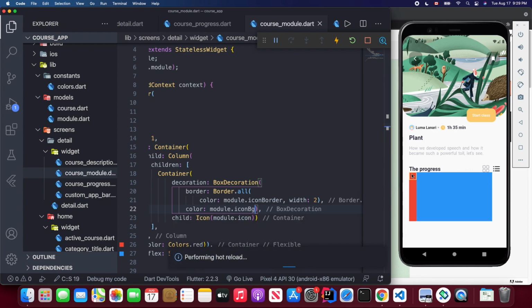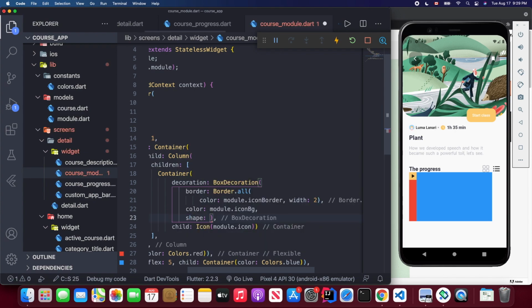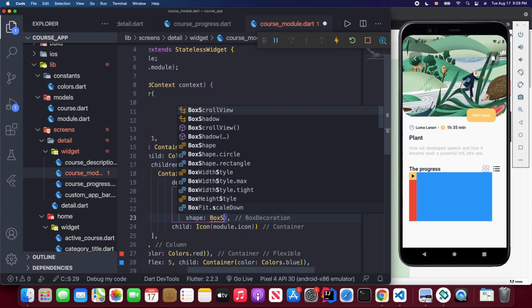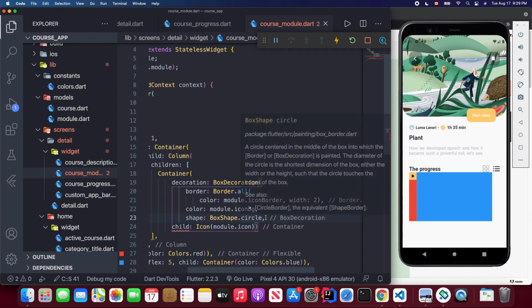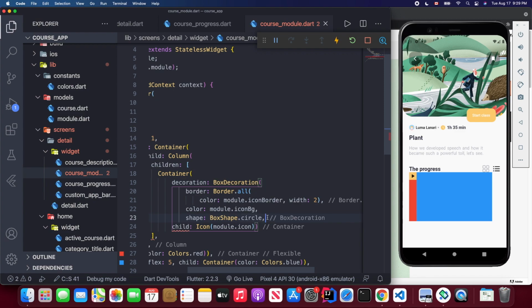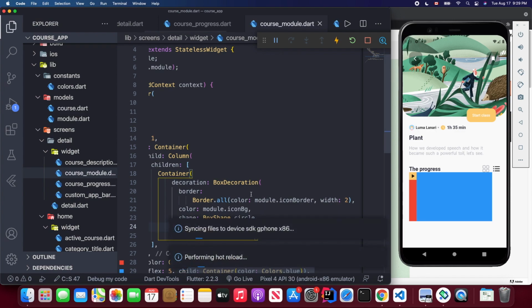Actually, this will change the background of this icon. And then the shape should be BoxShape.circle.